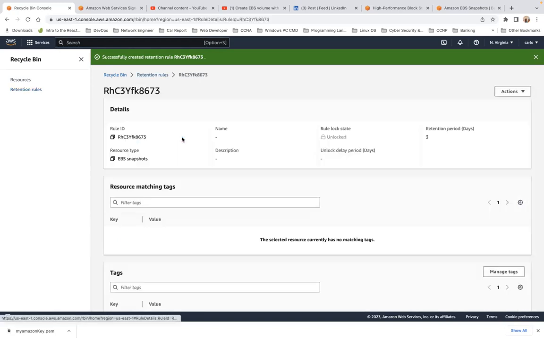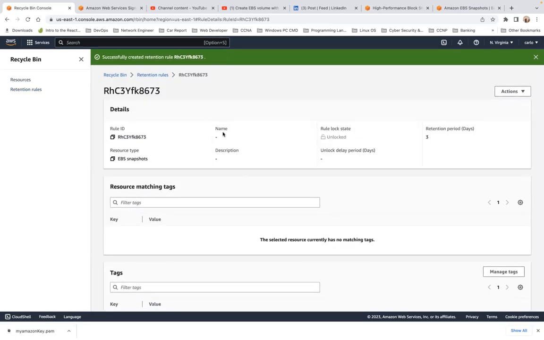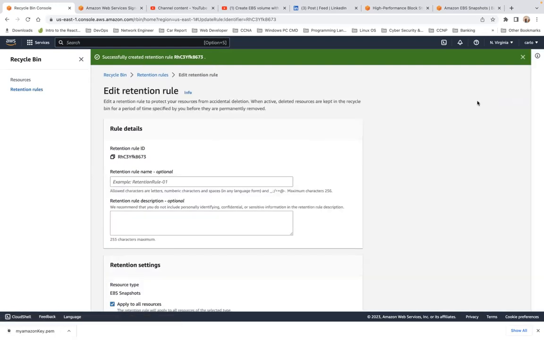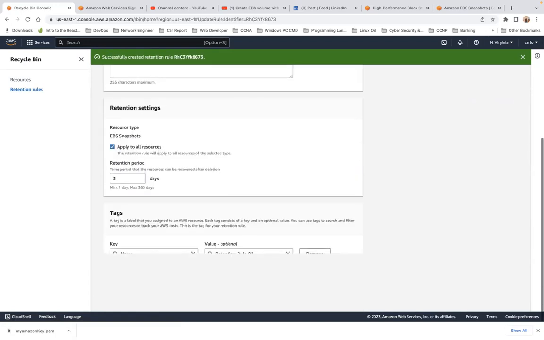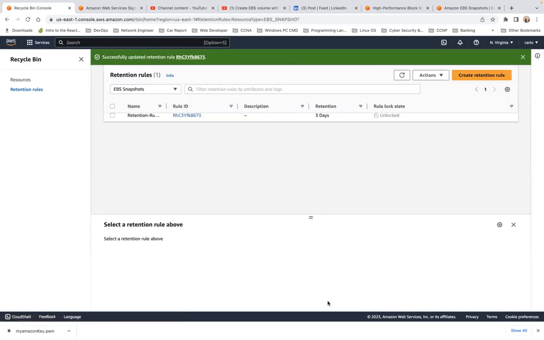Let's go here, edit. Let's call it retention rule 01 and save retention rule. So the name appears right there.